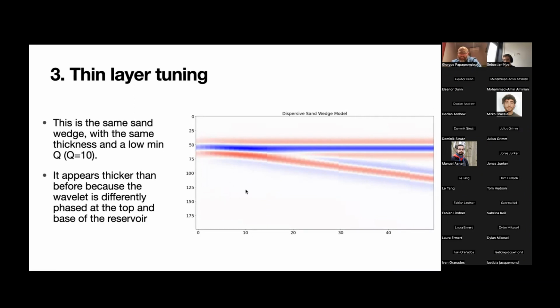And that might mean that you're off by a few meters, and a few meters mean a lot. If you're talking about a reservoir and you're looking for gas, for instance, and you want to drill, a few meters might mean the world. If you are trying to find whether your CO2 is gone and you can't find it, it might mean that it's there but you can't see it, or vice versa, it might be leaking.